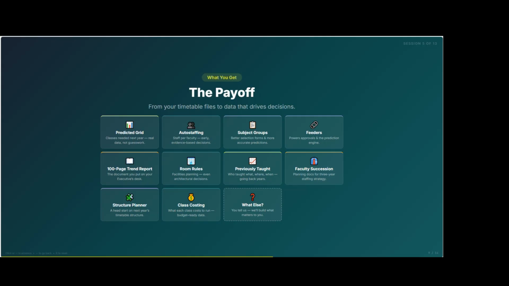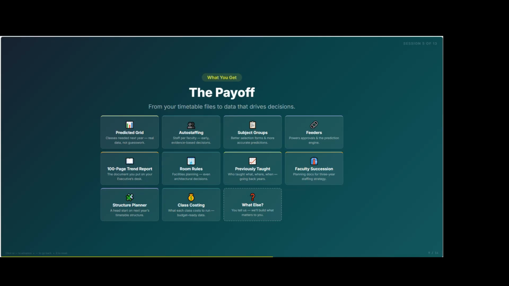Room rules you've seen. There's one school who's telling us that they are about to be basing architectural plans on these room rules. There's one other thing coming here that I won't bombard you with today, but given where tech is headed at the moment, you're going to be able to do some really powerful planning with these room rules.